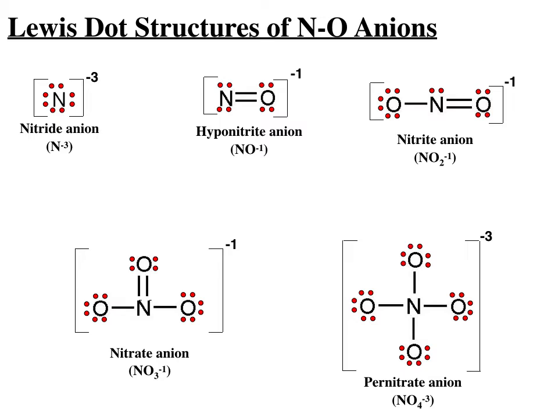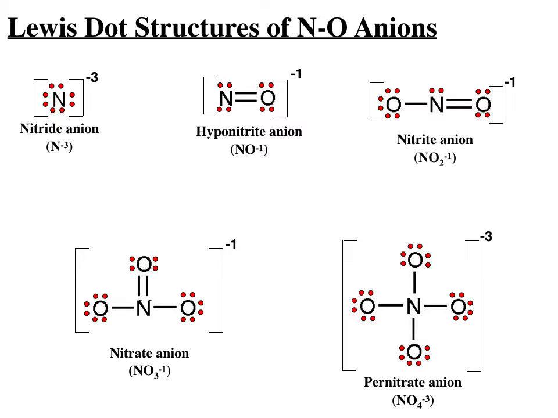NO-1 is a structure that will have a total number of valence electrons of 6 plus 6, or 12 valence electrons. So again, that's 6 plus 6, or 12 valence electrons required to build a so-called hyponitrite. Now, let's think back to other structures we have encountered previously that have 6 plus 6, or 12 valence electrons. The first one that comes immediately to mind is O2.